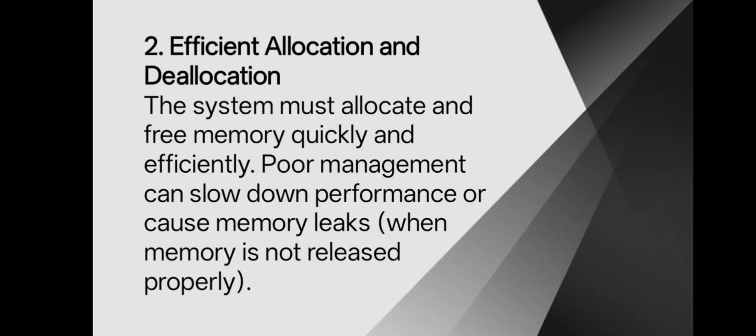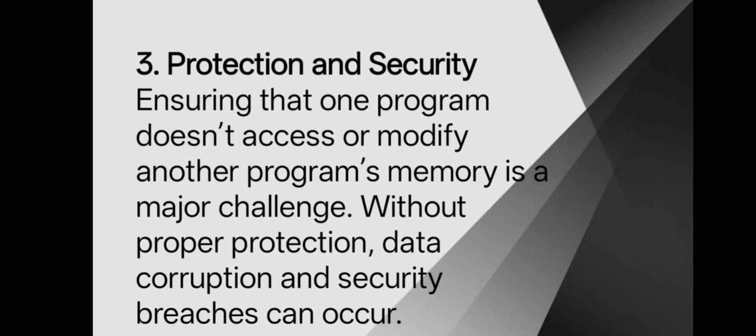Efficient allocation and deallocation. The system must allocate free memory quickly and efficiently. Poor management can slow down performance or cause memory leaks when memory is not released properly. Protection and security. Ensuring that one program doesn't access or modify another program's memory is a major challenge. Without proper protection, data corruption and security breaches can occur.